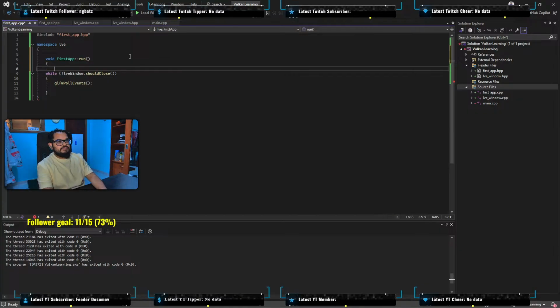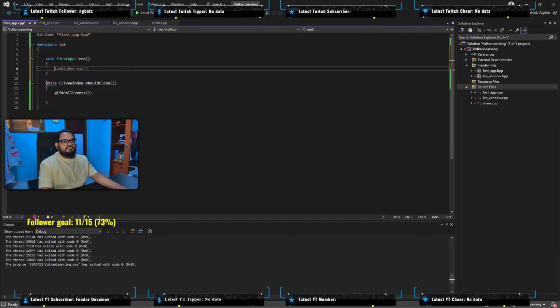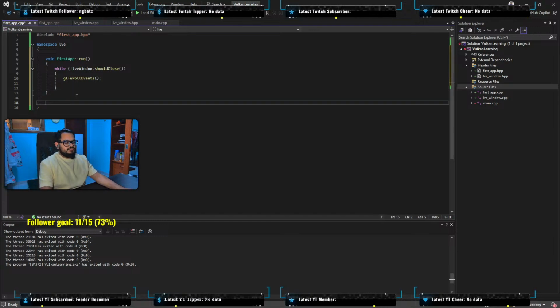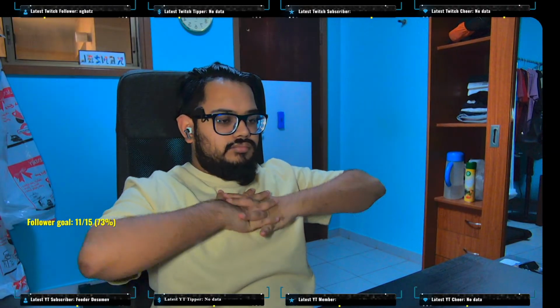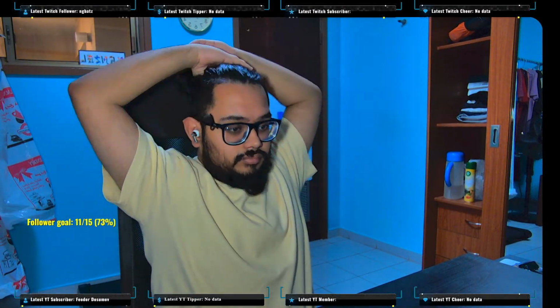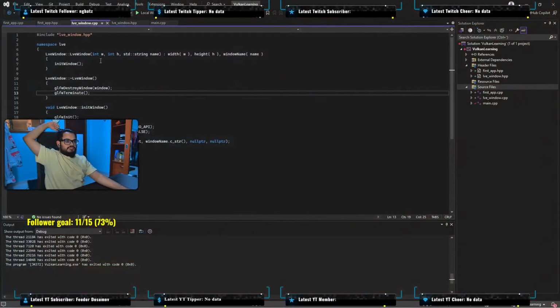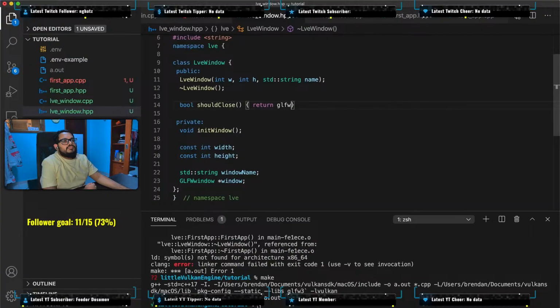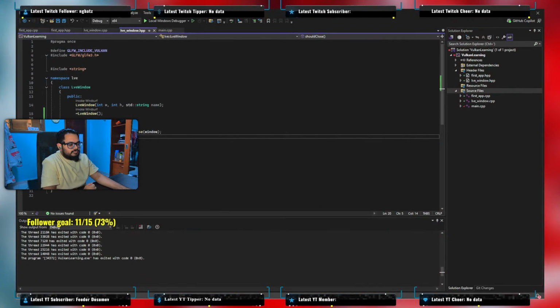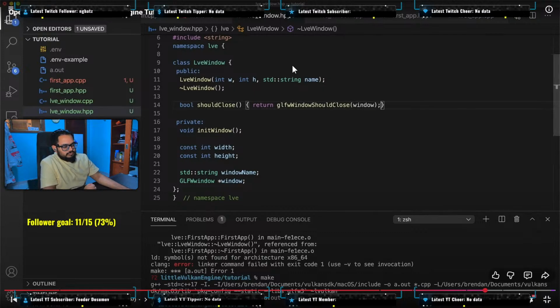Not done. Control X, Control V. And save. The GLFW function querying whether or not the user has tried to dismiss the window.